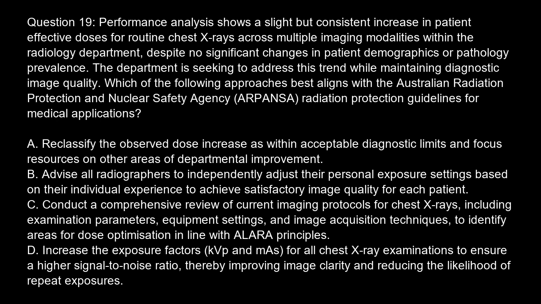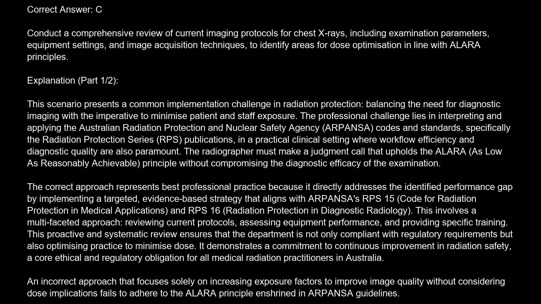Option D. Increase the exposure factors, kVp and mAs, for all chest X-ray examinations to ensure a higher signal-to-noise ratio, thereby improving image clarity and reducing the likelihood of repeat exposures. The correct answer is C. Conduct a comprehensive review of current imaging protocols for chest X-rays, including examination parameters, equipment settings, and image acquisition techniques, to identify areas for dose optimization in line with ALARA principles.